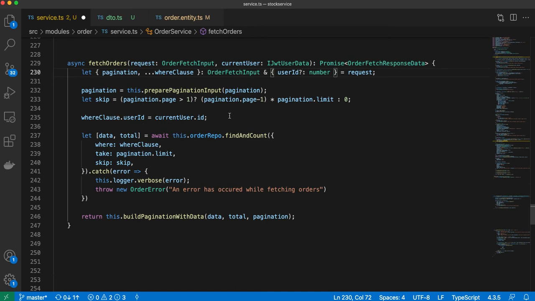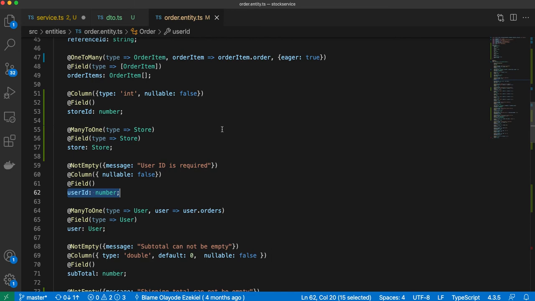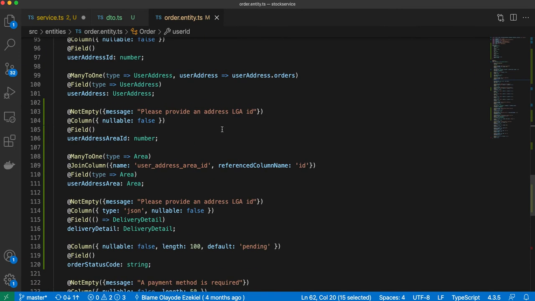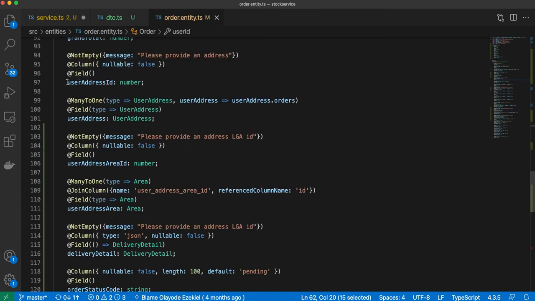But what if there are other properties that we want to use up in our query? For instance, if we come to this property, we have other things. Let's say give me the orders that I sent to this particular address, or maybe we know there's always going to be a particular address for that user. It's just an example.